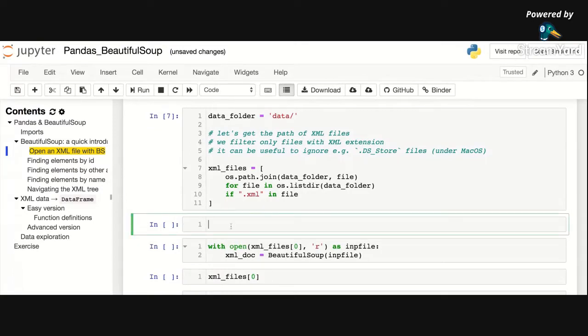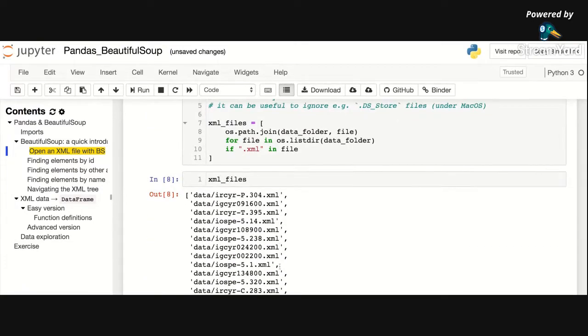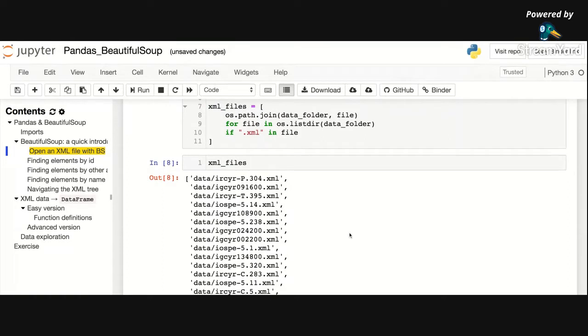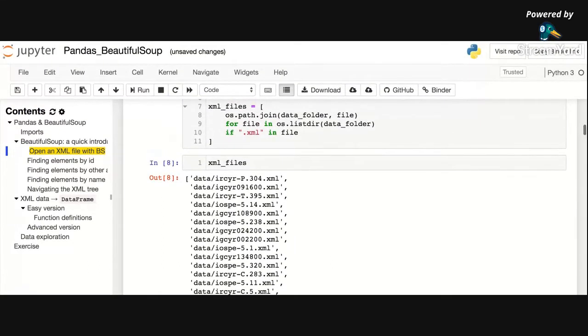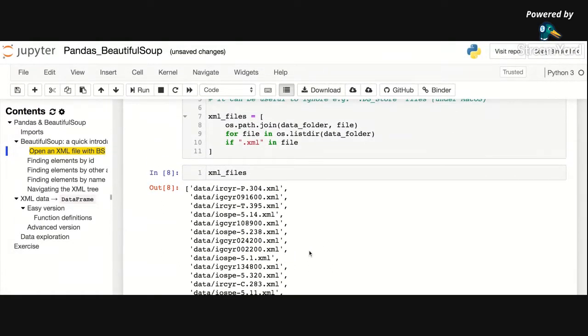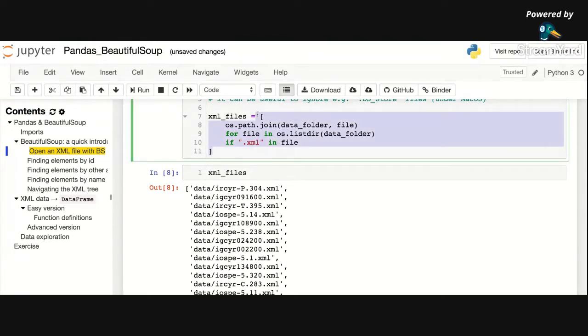So I run it, and the output is stored in the list, which is called XML files, which contains a list of paths to the XML files I have there. So let's go bit by bit into this command to see how this list was created.